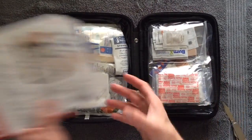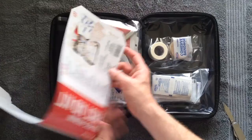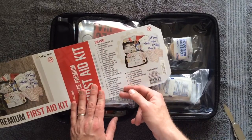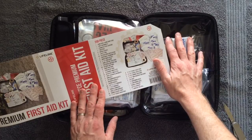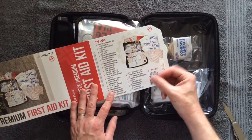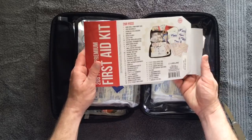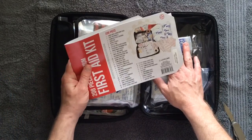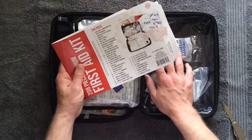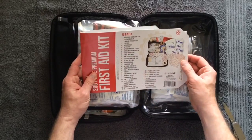One thing I'll probably do is take the description of what's inside, cut that off, and put it inside — probably in this flap here — so anyone who has the kit can get a quick glance at what's inside and what's not. Another thing I'll probably add is a normal pen and a marker so I can check off items as I use them in case I need to replenish the list. Also a little notepad — they make them very inexpensive, under a dollar at your local store. You can write down notes about what's going on, details of a patient's condition, and collect important information if it's a critical first aid situation.